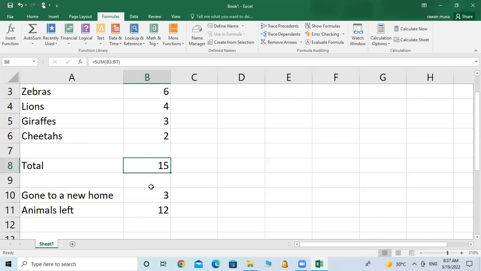What is the number stored here? 15. And so on. So when I tell the computer to minus B8, the computer will go to B8 and check what number is stored in this cell, and it will take it. Then minus B10, it will go to B10 and check what the number is here, and take it and do the equation as mentioned here.